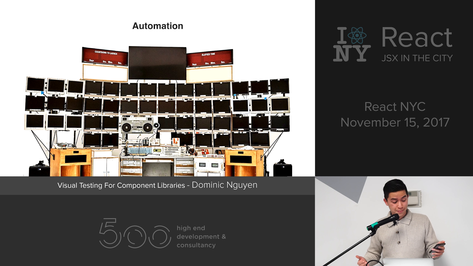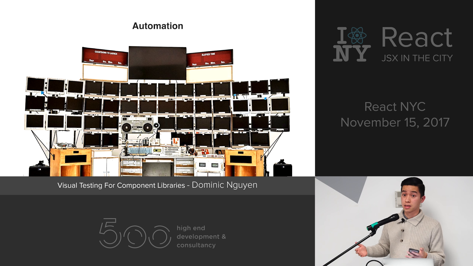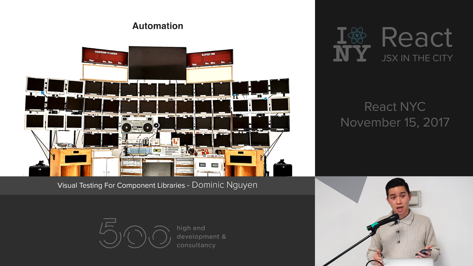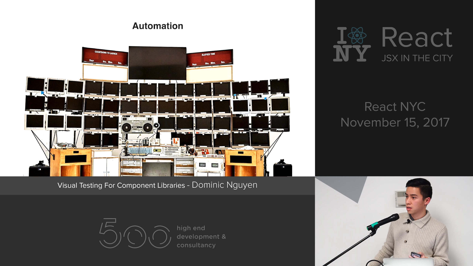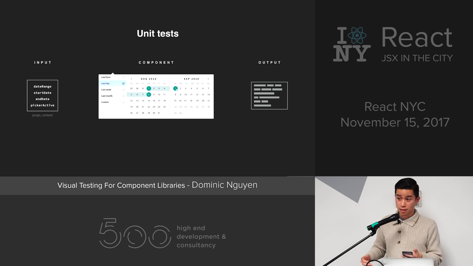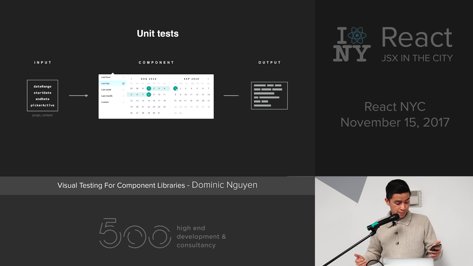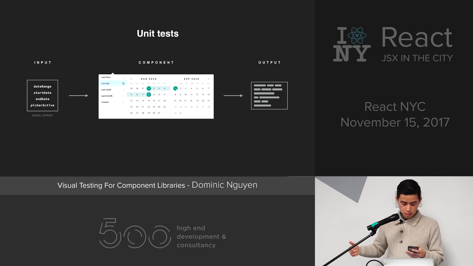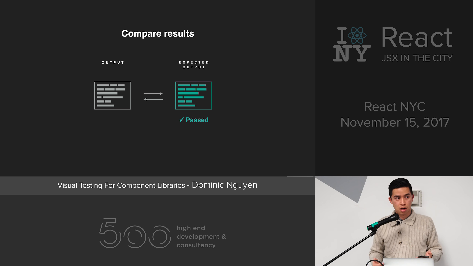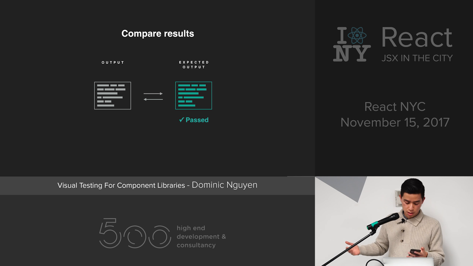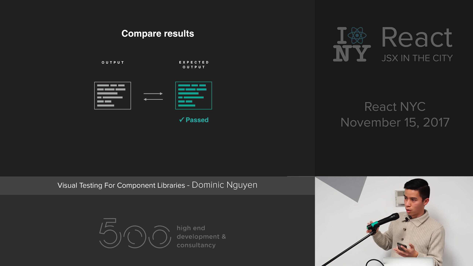So you might look to automate it. You probably already automate testing in some way — with unit tests, end-to-end tests, or just snapshot tests. So why can't you apply those same ideas to UI too? It's a bit harder than it seems. Unit tests test the functional properties of a piece of code — does it output the thing you expect? You specify an input, run it through a module, and measure the output. They're useful if you want to verify something concrete: 2 times 2 equals 4. The problem with unit tests is that the output of a function doesn't really capture what the component looks like.